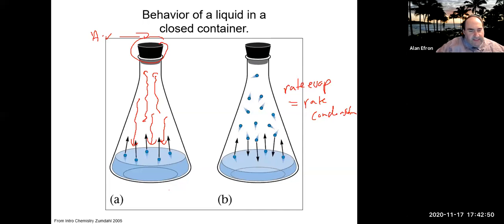And usually what you'll see in a closed container situation, as you can see here, is the liquid level will go down a little bit from where it started. Once it reaches that equilibrium, you have that increased rate of evaporation to begin with, and some of those molecules will come back down into the liquid phase. Usually your liquid in that container will level off a little bit lower than it started, again because of that increase in evaporation to begin with.